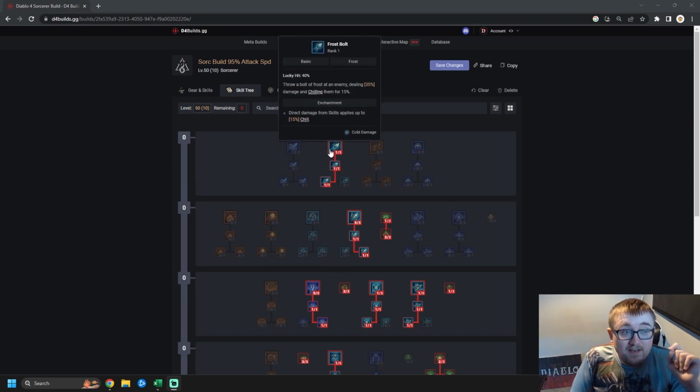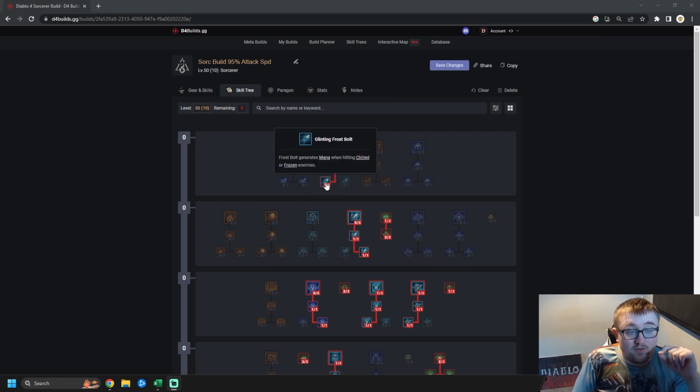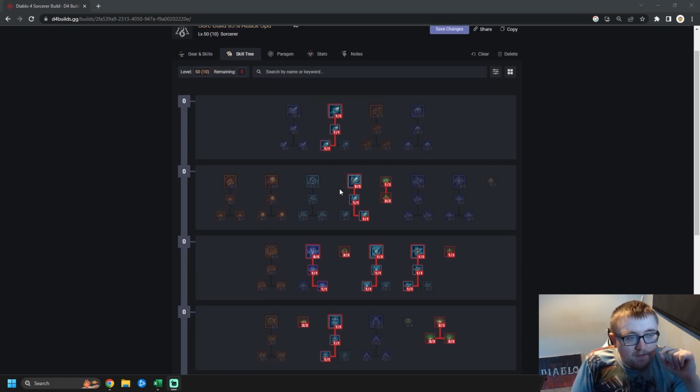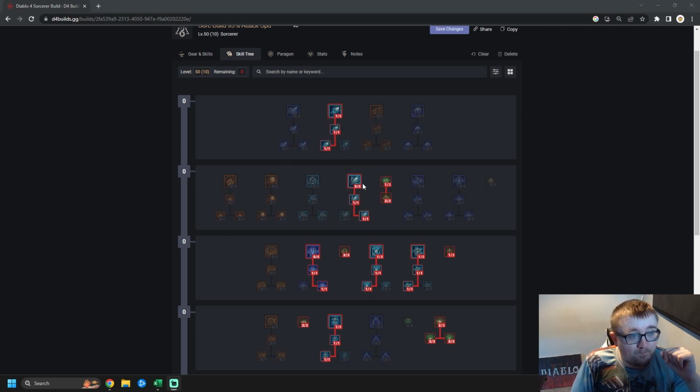So, we maintain Frostbolt at the moment, and we continue to use our Glinting Frostbolt to gain mana when we hit chilled or frozen targets. The chances you will need this is very small. However, until you have a couple of aspects, it is nice to have just as an emergency. Eventually, we will be dropping a generator totally.